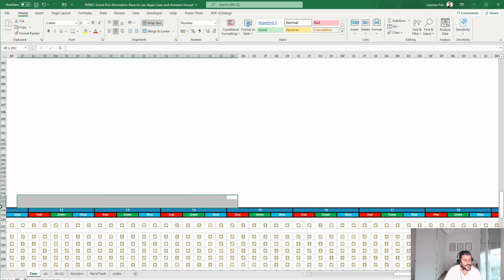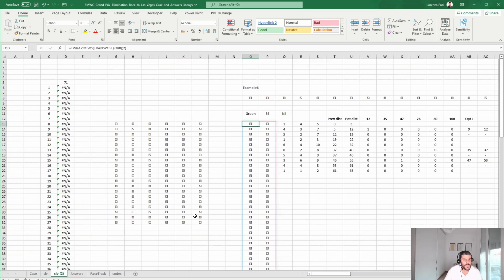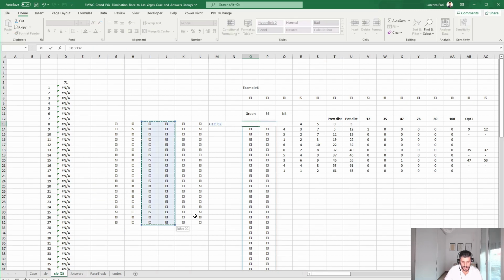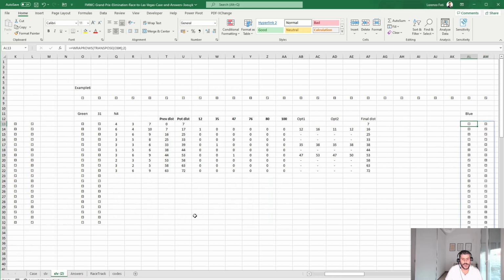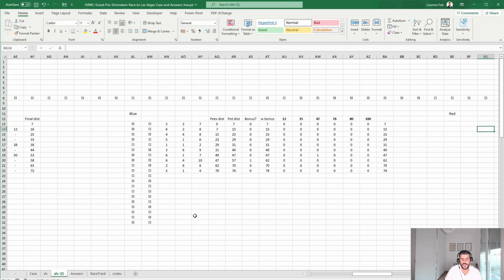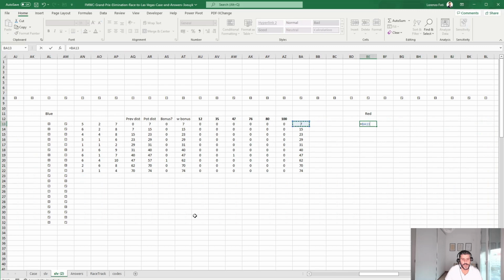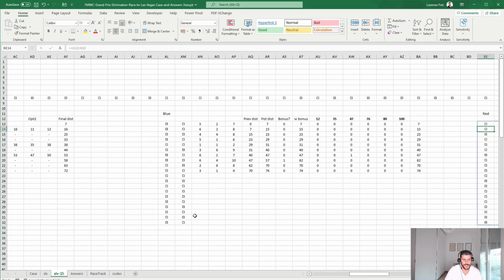So the order is red, green, blue. So if this is green, I will need this basically. I've said red, green, blue. So this will be the last one, and red would have the first two columns.